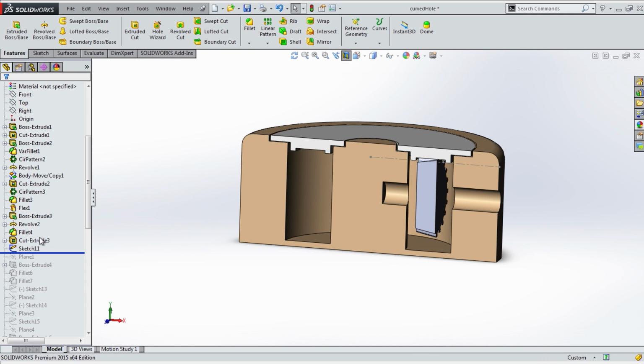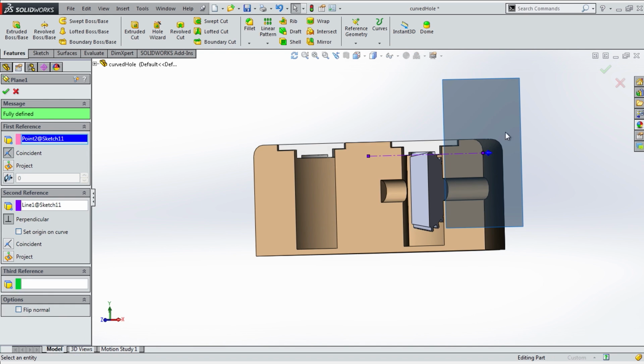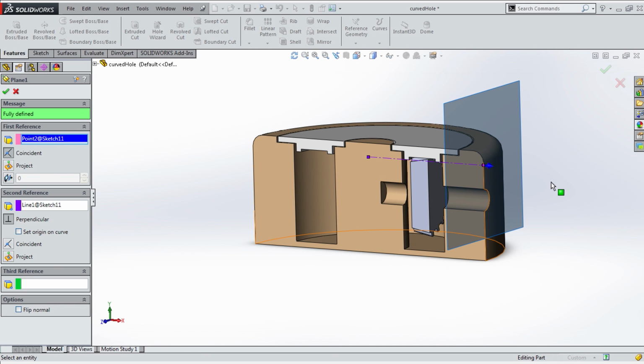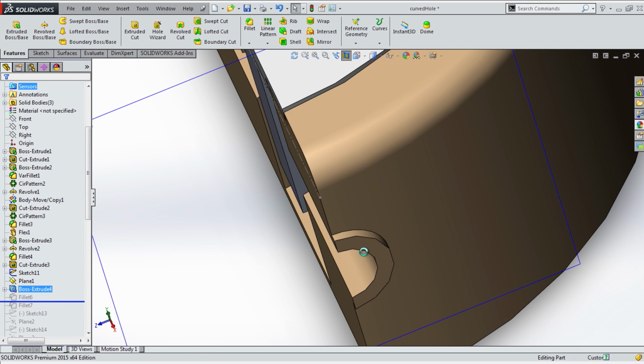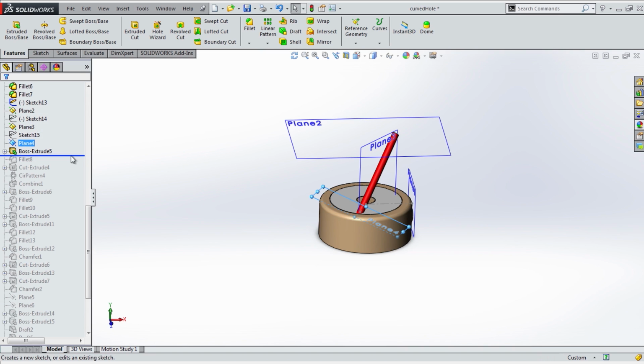Next, I created a plane on the very edge of my circle, that way I could create a flat lip where my handle is going to connect. And my favorite way to create reference planes wherever is by just sketching a single line. Then by selecting one end of the line and the line itself, you have enough references to create a plane. So yeah, I've got that flat surface now, and then I'll just blend it into the body with a fillet.